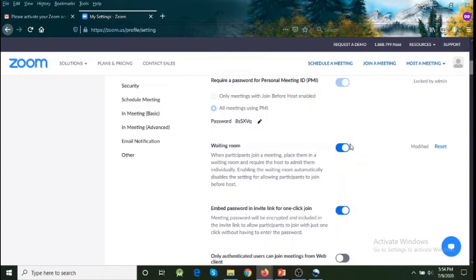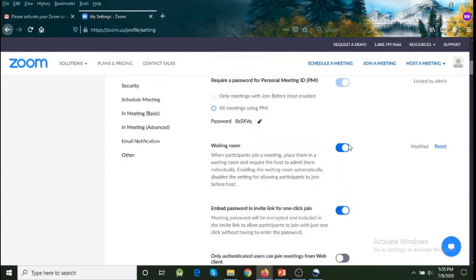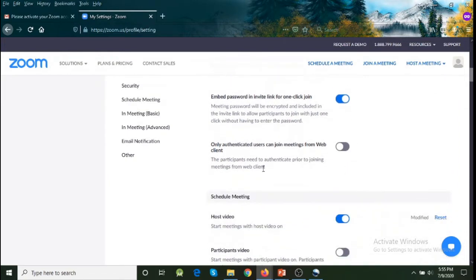Here it means that nobody will be able to directly enter your meeting just with the link or even with the password. So once the person comes and tries to log in, he will be waiting at the waiting room. The admin or teachers at that moment need to be a little alert and see if someone is waiting in the waiting room and allow that person accordingly. Depending upon what is the time that we have scheduled, maybe the students come in the first 5 or 10 minutes, they will be allowed to enter. So we can do that. But a waiting room is highly suggested so that any random person with the link will not be able to enter our meeting room.